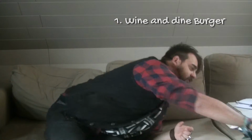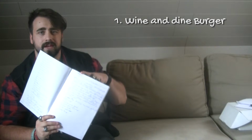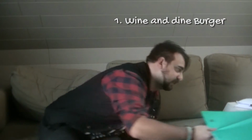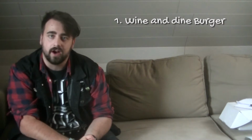The second thing that's on the menu is a completely new burger. Well, not completely new. I'm just gonna show you guys this. This is 42 burgers of which one has been made so far. Yeah, 42 burgers. And I think there's even more because I got tired of thinking of stuff. So that's where it stopped.